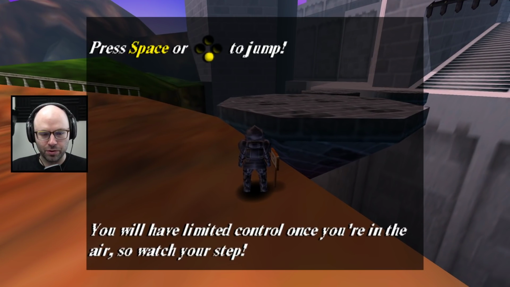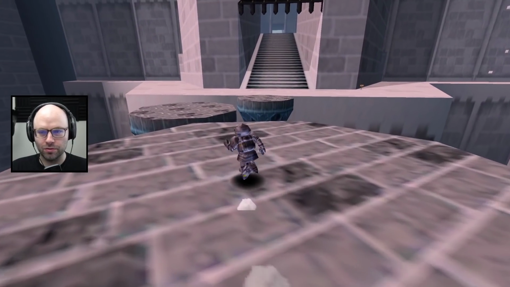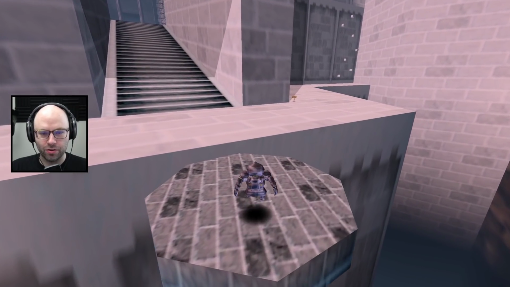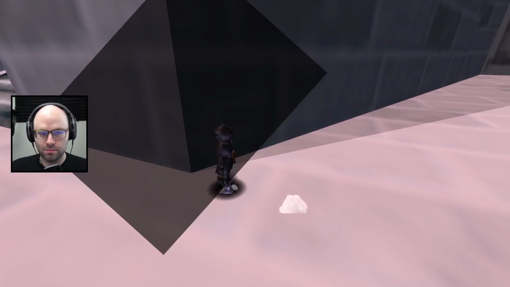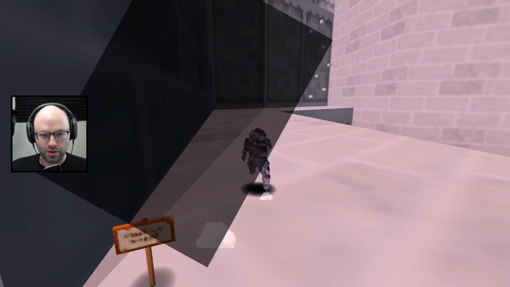Press space to jump. You will have limited control once you're in the air. Hoi! They're absolutely right. Anybody else have limited control when they're in the air, or just me? Hold on, can I show you something? I see a little silhouette of a shortcut. As a Knight of Try, you may one day find yourself in an inescapable position. If you hold backspace, you can reset from the last checkpoint. Okay, good to know.